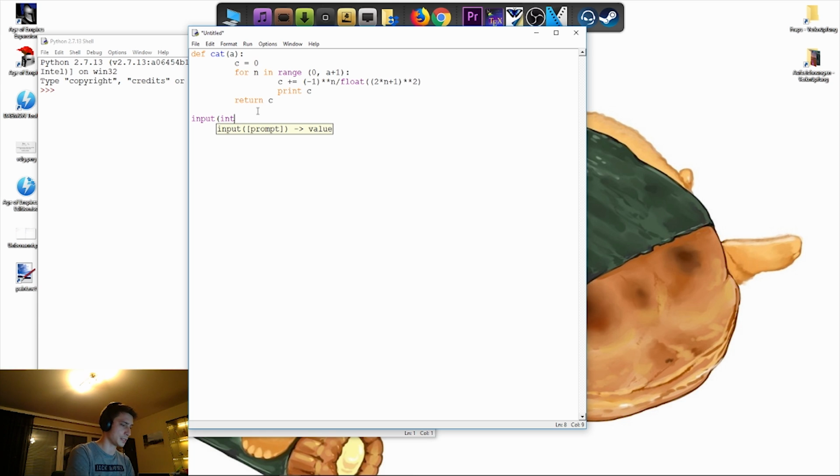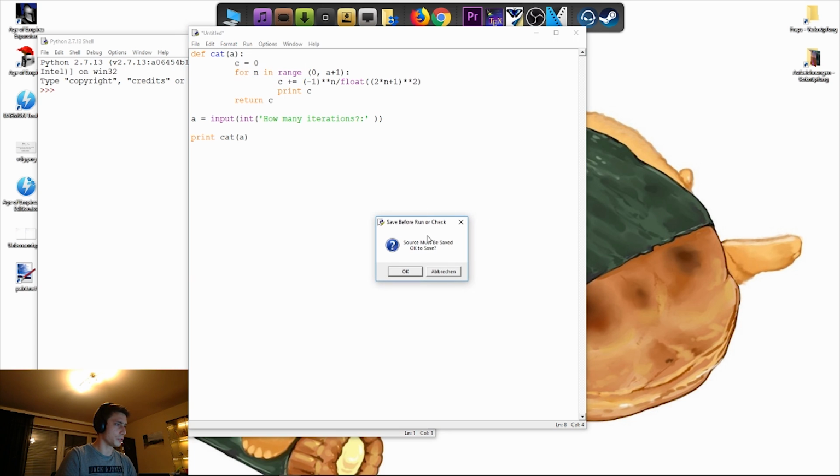That's nothing we want. How many iterations? Double dots, and this should actually do the trick. And then we want to print Catalan of a. I have to give this input a certain name, so a is actually our input.